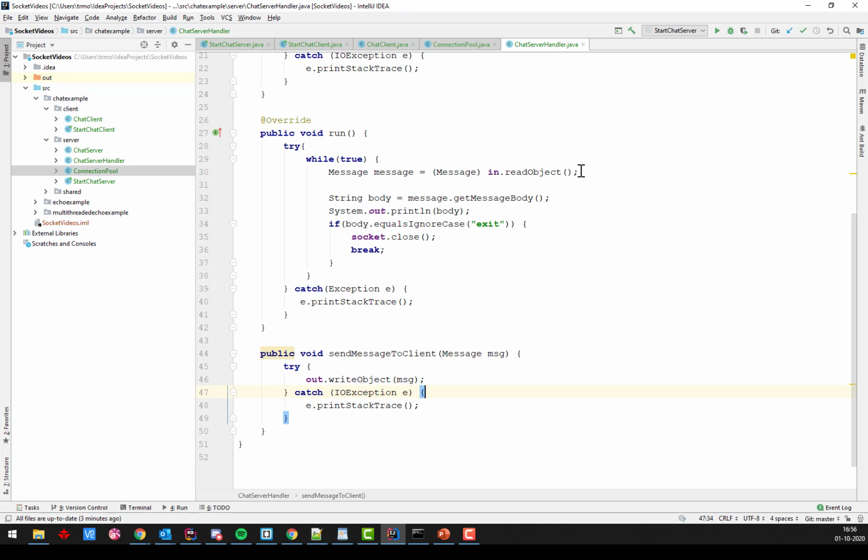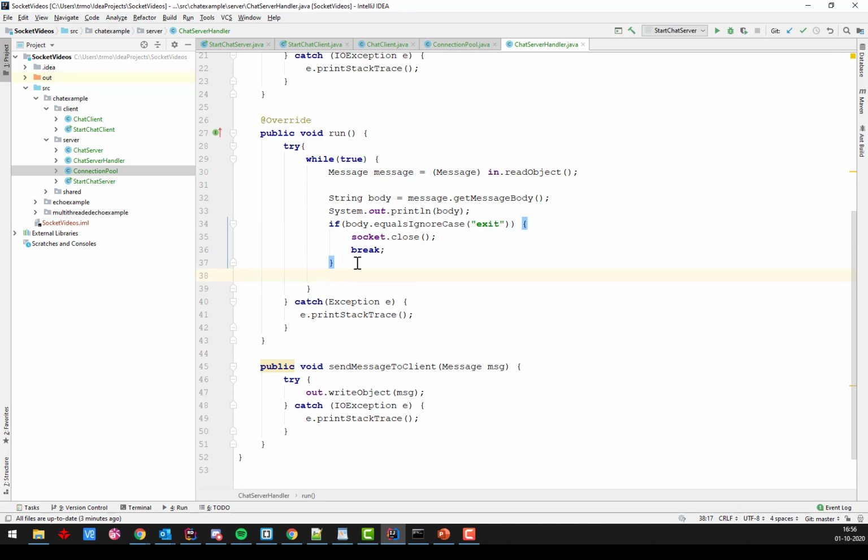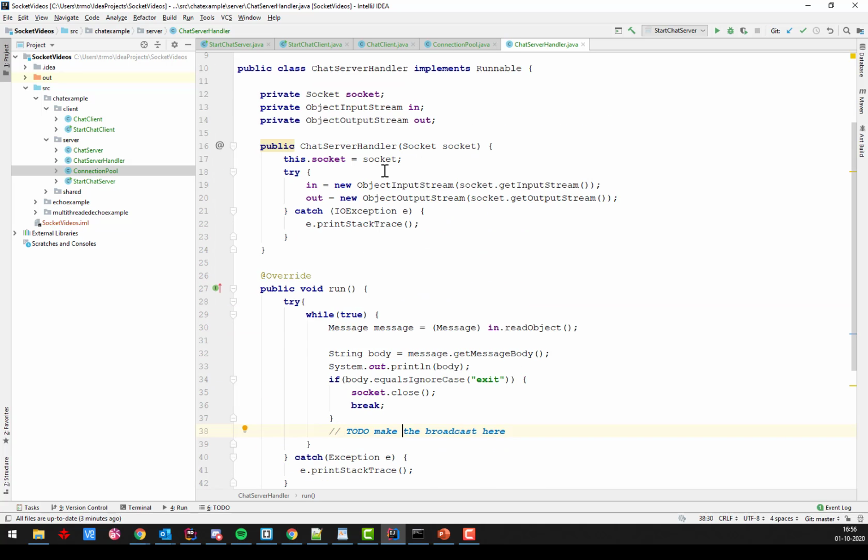So whenever we receive something from the client, it's printed out, and if everything is well, then I want to make the broadcast here. So in order to do this, I must know about the connection pool in this class.